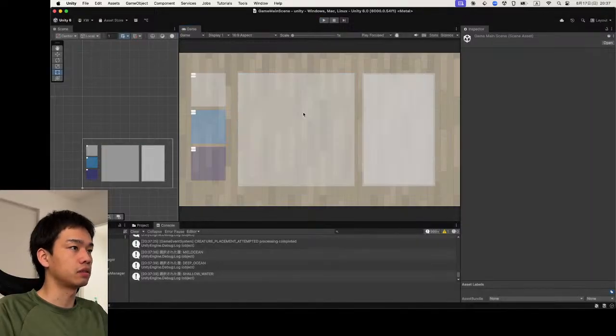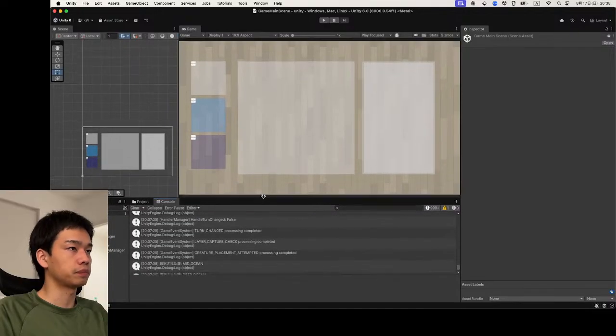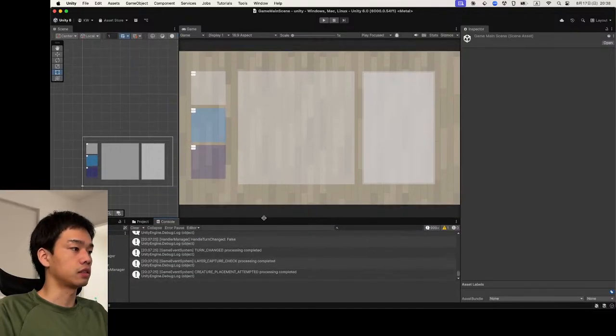I haven't implemented detailed features. But it's okay. I will move on to the network features because that is very important.